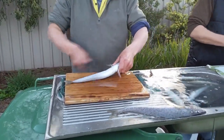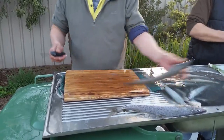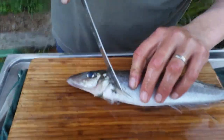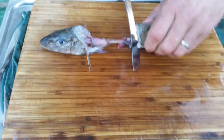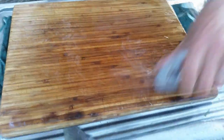So, with these whiting, the way I do it, it's similar to the way they do it in the fish shops. See the little line there, it runs down along the fillet there. Basically you just cut down there through the backbone, pull him out, you get to have a look at what's in the guts. You don't need that bit.